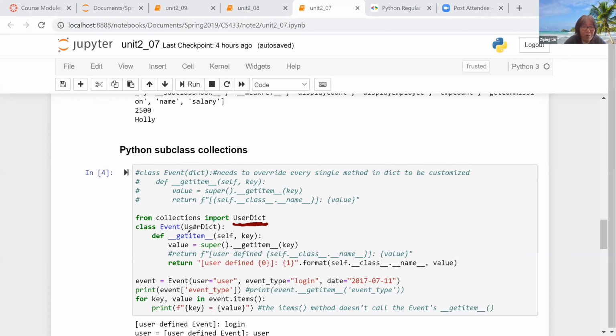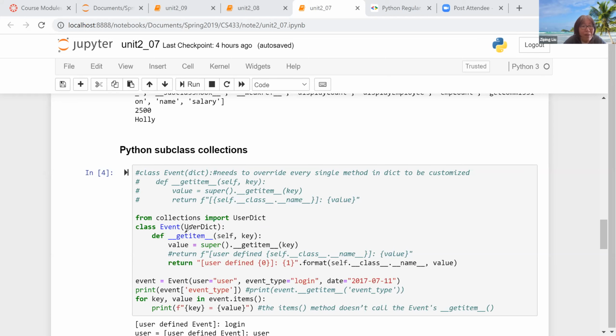User dictionary is a Python class, and here I have a child class based on it, and I name it event. Then you can override some of the methods and add your own method to this new child class.